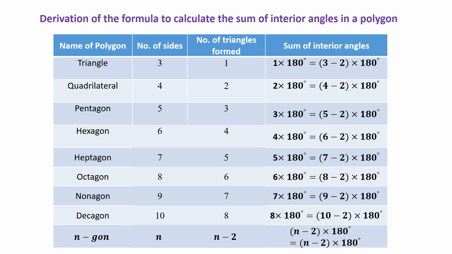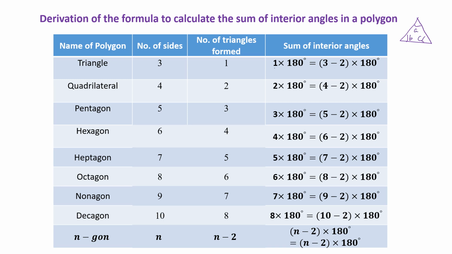Right, let's start off by deriving the formula to calculate the sum of interior angles in a polygon. Let's start off with the triangle. Basically, a polygon is just a figure that has three sides and above. So the minimum number of sides is 3, and that is a triangle. And the sum of the interior angles in the triangle is 180 degrees. Basically these three angles will add up to be 180. Angle A plus B plus C will give you 180.